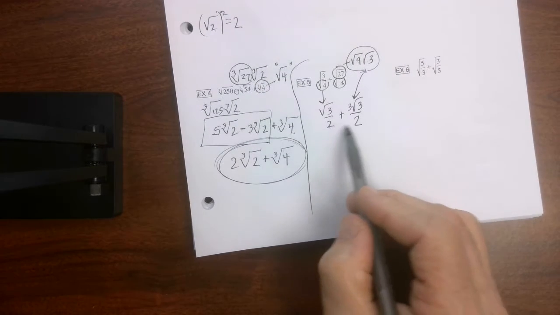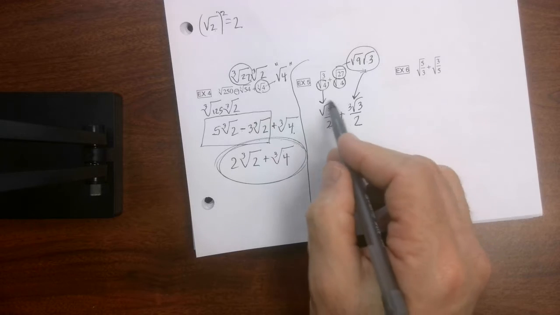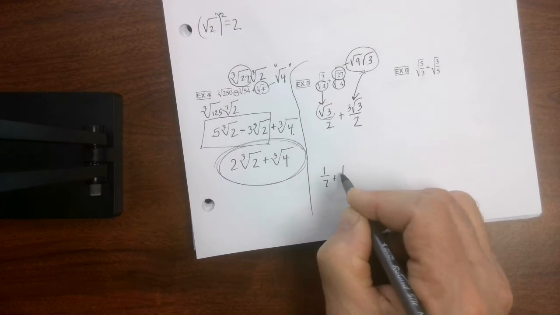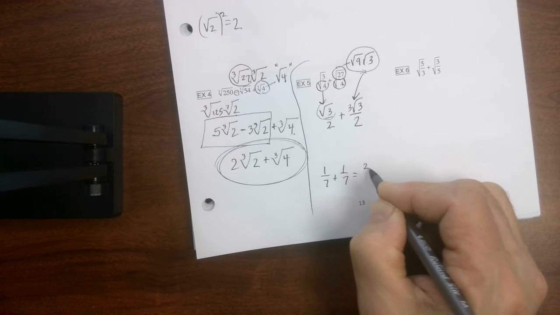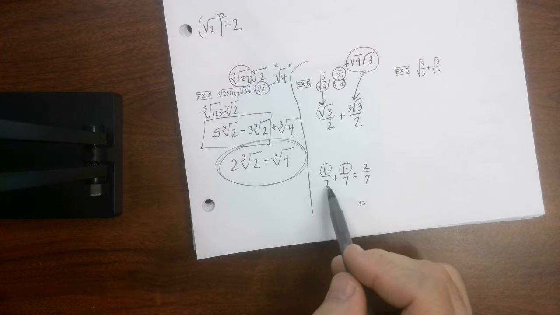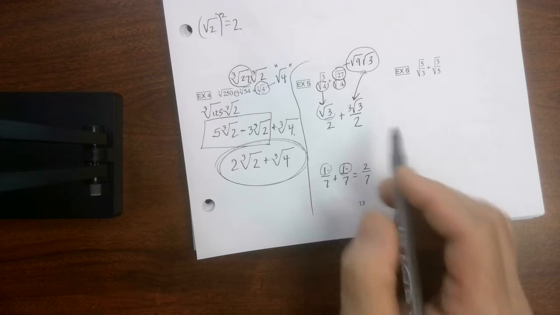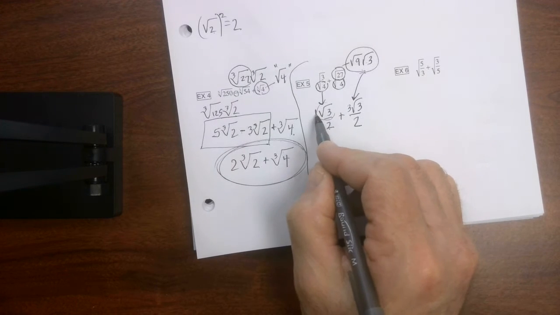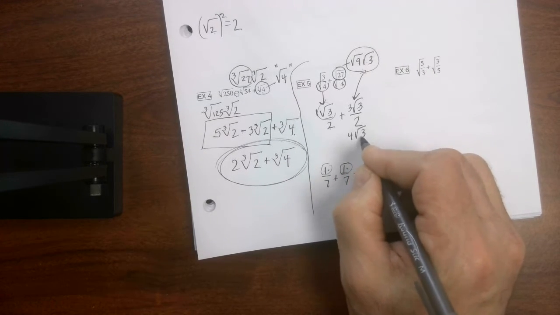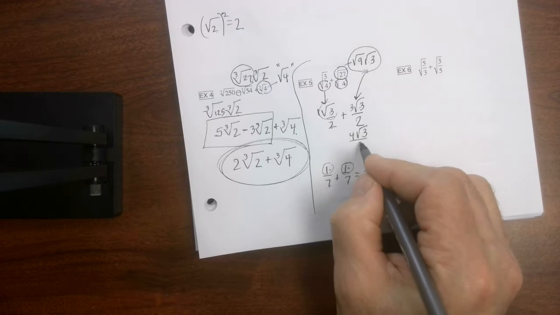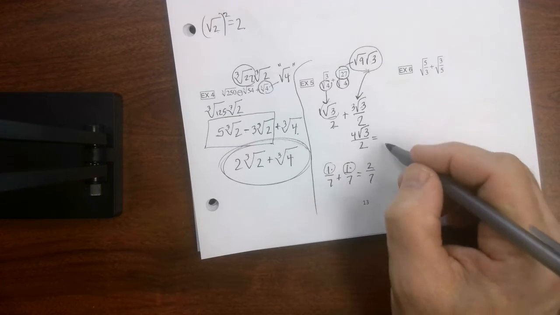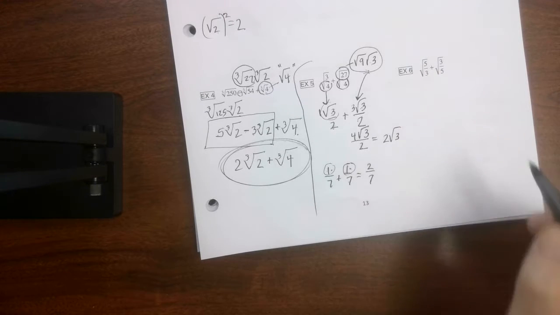Now look at it. We got common denominators, which means we can add the numerators. Don't forget, simple stuff. 1/7 plus 1/7. Doesn't that just equal 2/7? So you add the stuff in the numerator, you leave the denominator alone. So this would be 1 square root of 3 plus 3 square root of 3, which would be 4 square root of 3. Leave the denominator alone, and you're like, whoa, wait a minute, that can reduce, and you're right, 2 square root of 3.